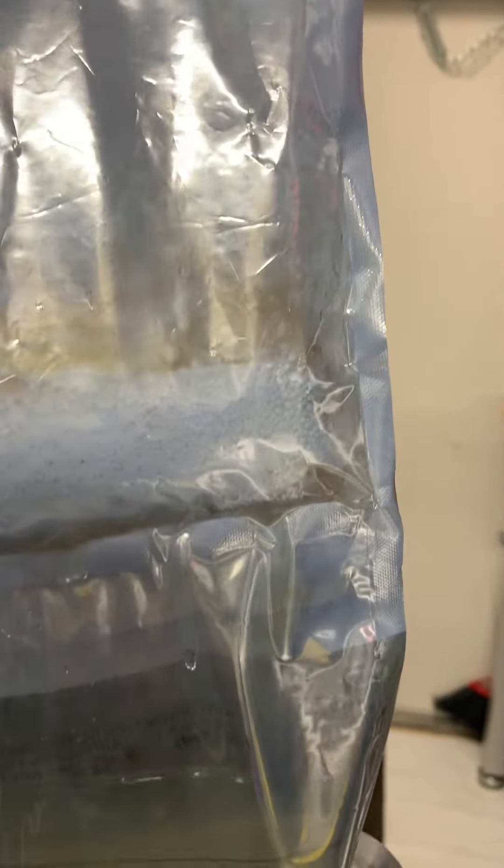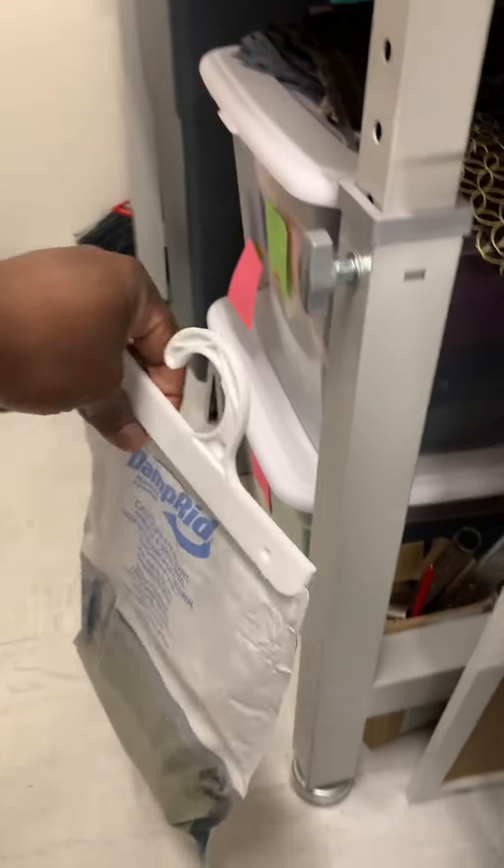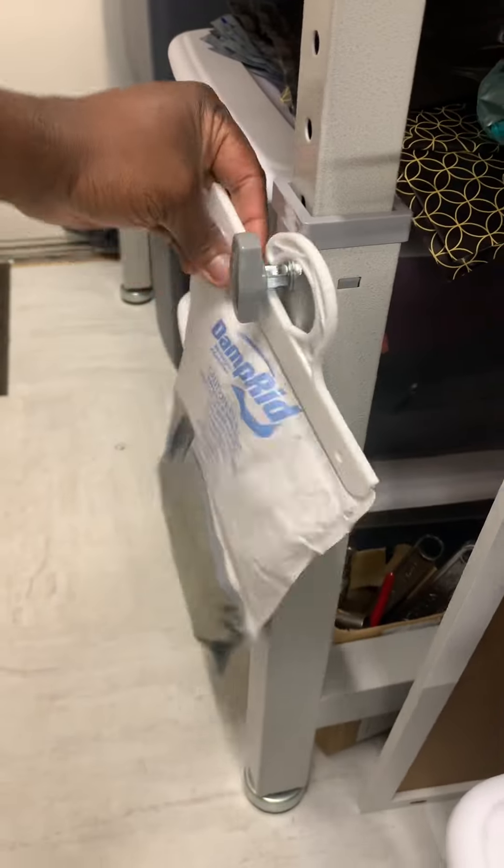I got a little bit left, and when it gets to that dotted line — when it gets in that space — I gotta throw it out. Look at what it captured, man — that's crazy. All that dirty water and whatever else collected in there. So I gotta throw this out. I'll give it another day or two, check it tomorrow and see what it looks like. Look at all that — captured all of it, all that dirty nasty water.